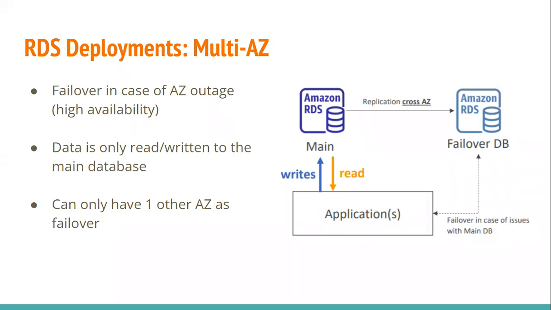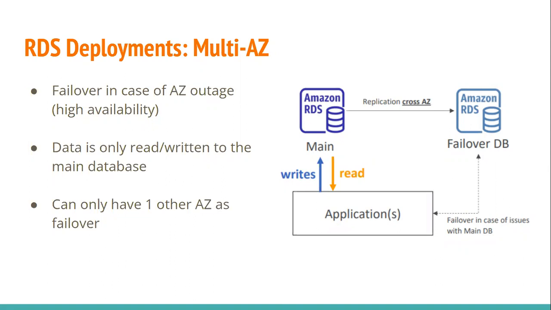So the data is only read and written on the main database server, right? The main database server has write and read permission, okay. The replicas have only the read permission. So as you can say, the admin database lets you write, query, and remove data on the particular database, but the failover database has the replica, so it will automatically keep changing when changes are done on the main database service, okay.